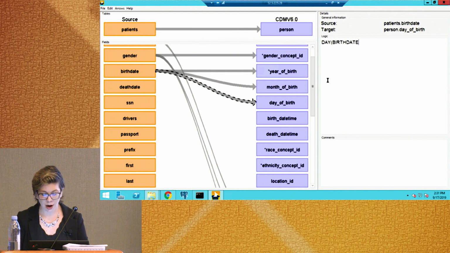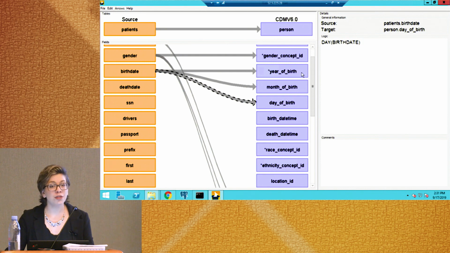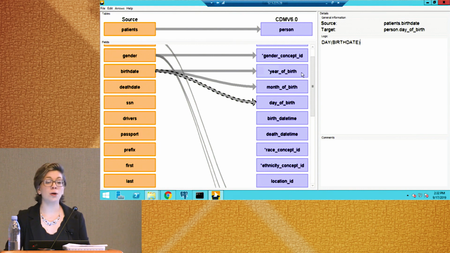birth date. Now I know year of birth is required, because a lot of the research that we're going to be doing not only really needs gender, but it definitely needs year of birth. You typically need to know the age of your patients in order to do research. I'm sure there are examples where in specific data assets you might handle that slightly differently, but in 90% of the cases, we really need a patient's year of birth.